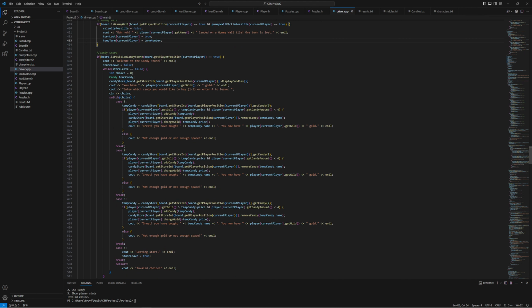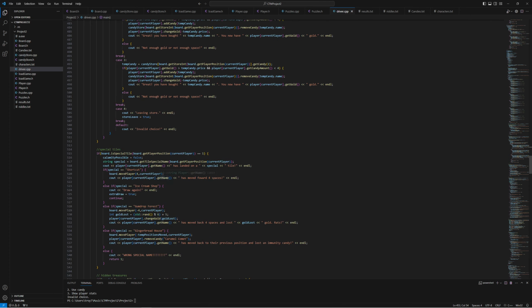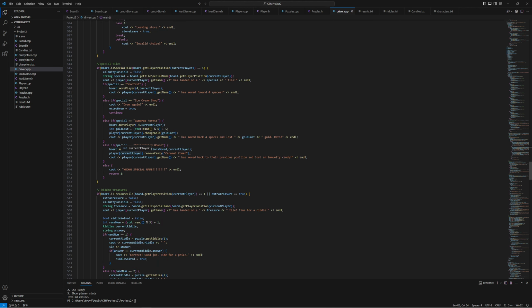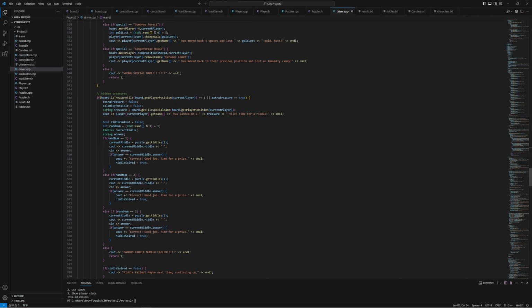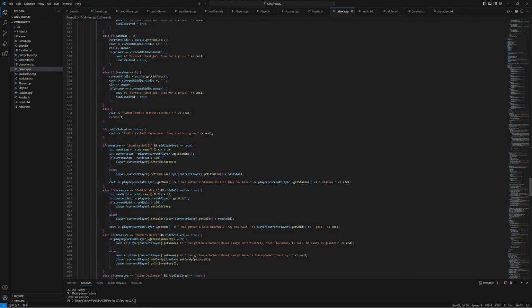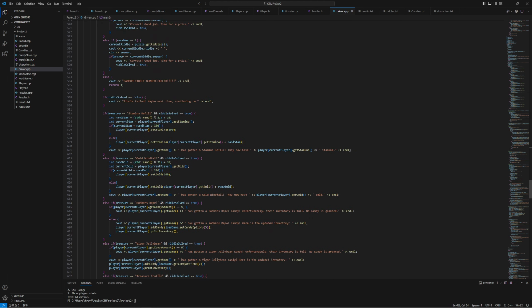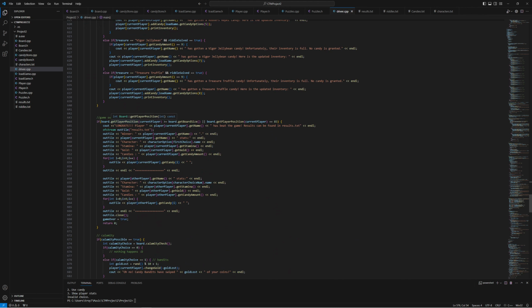Here's the candy store, which is used above as well. So that's what candy they have. Make sure they have enough gold, of course. Here's special tiles. So, use random numbers to figure out which special tile they have. Here's a hidden treasure. All the different types of rewards they can get if they get the riddle right, which you can see here. And then here we have the actual game over conditions where it writes to a file.